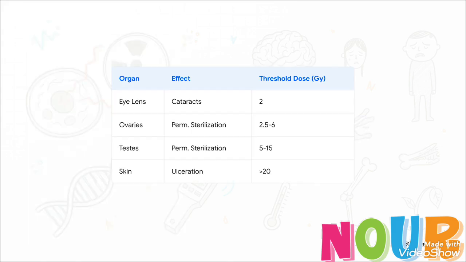And what's really fascinating is that different parts of our body have totally different thresholds. So for example, it takes a dose of about 2 gray, we'll get to that unit in a minute, to cause cataracts in the eye. But for something like permanent sterilization, the threshold is higher. And this is precisely why radiation safety is so obsessed with the dose. Because when it comes to these guaranteed or deterministic effects, the dose really does determine the poison.